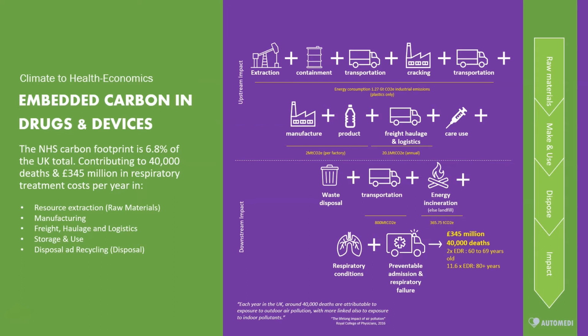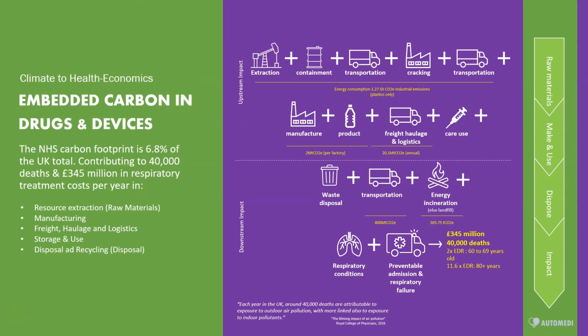Right? So the upstream impacts are things from extraction, containment, transportation, cracking of plastics, the freight, logistics, and manufacturing of products, and even their storage in hospital grounds and facilities. They're then used on patients and then disposed of, which then goes through a transportation to potentially incineration for energy source. And that latter half alone releases 45% of the weight of the waste in carbon dioxide. Never mind the particulates that also go with it if it's unfiltered. And in total, this is embodied carbon.